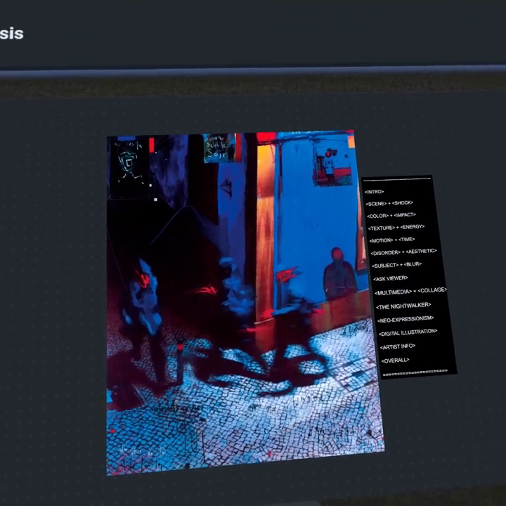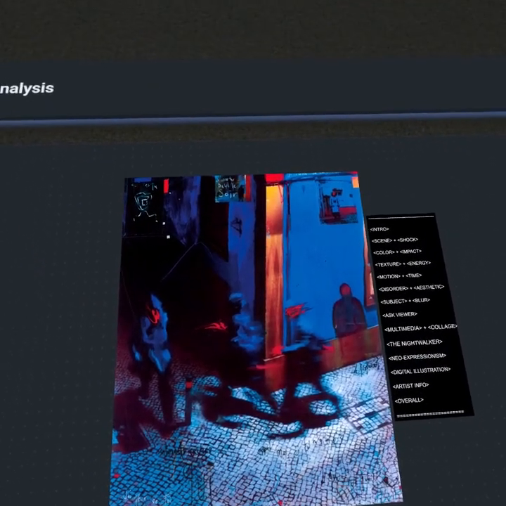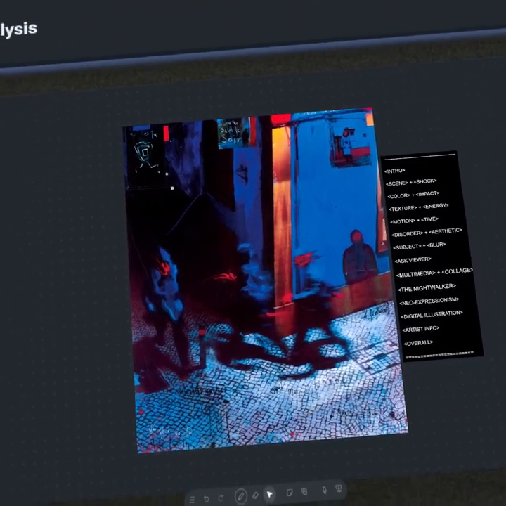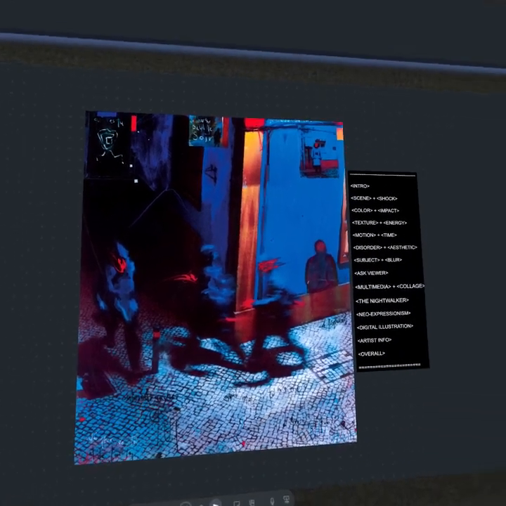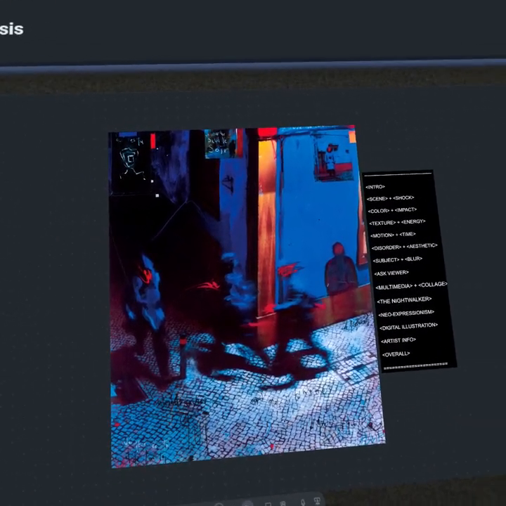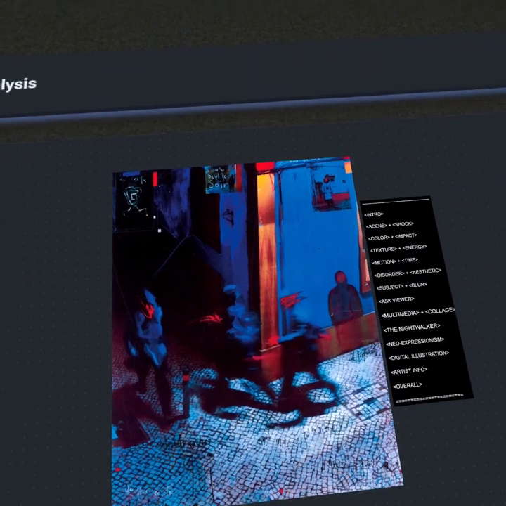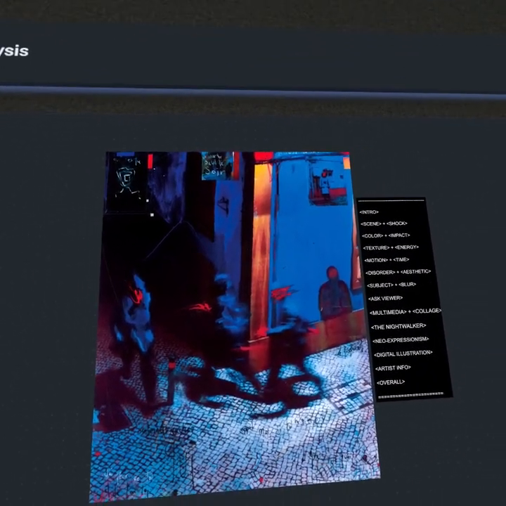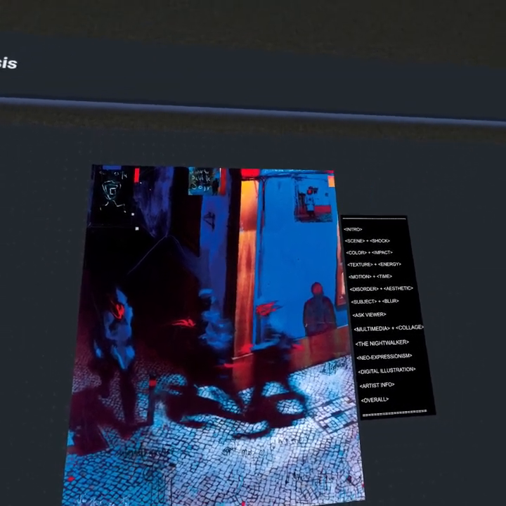So yeah, I really hope y'all enjoyed an absolutely stunning piece, a very dark and foreboding piece as well. We don't know exactly who this subject is. Like I said, all we have is this visceral red scribble. It's hard to say for sure, but I really hope y'all enjoyed today. We talked about so many different things: Neo-Expressionism, this disordered aesthetic, the blur of this subject, the impact of different colors and how they may play upon one another. So many different things we hit on today.